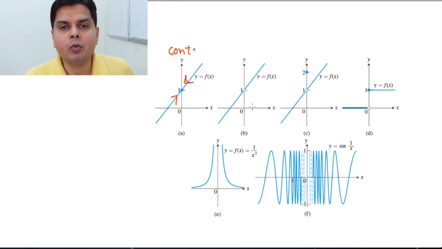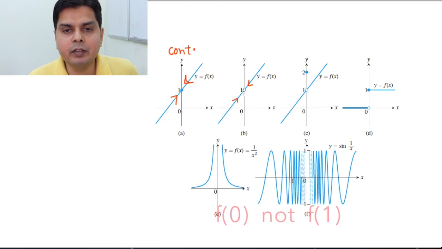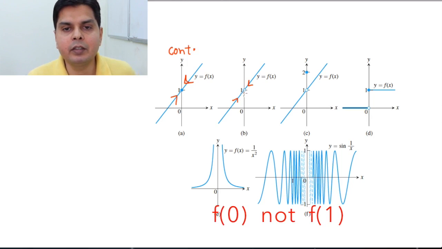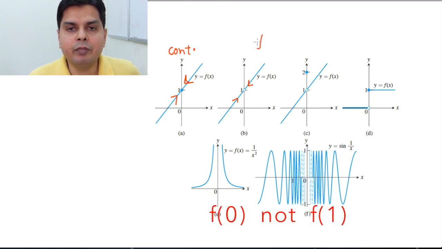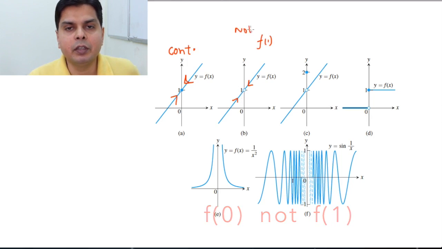Now what about this function? You can say that this function has got a limit. The right hand limit, as you approach from the right, is 1. The left hand limit is also 1, but the value of the function at x is equal to c has not been defined, because you see at 1 there is a vacant slot, there is a vacancy. So f(1) is not defined, so this function is not continuous.